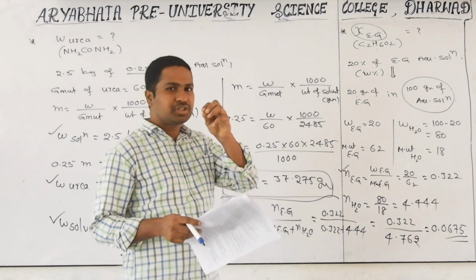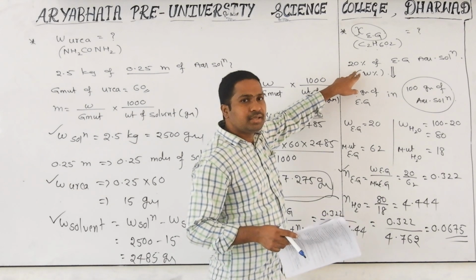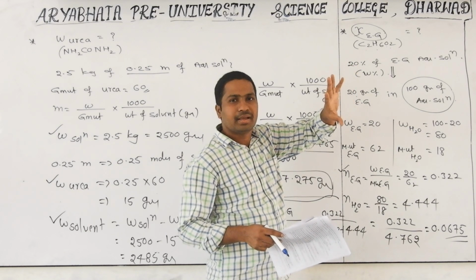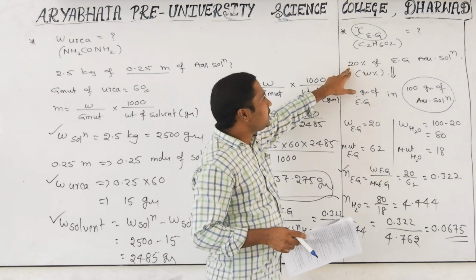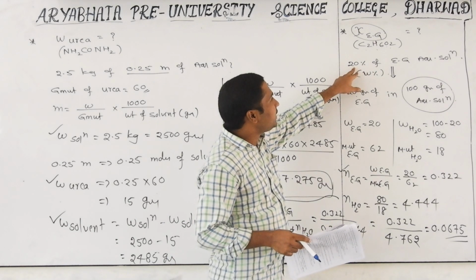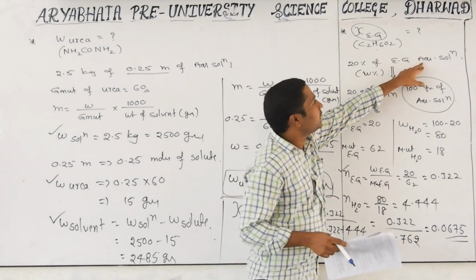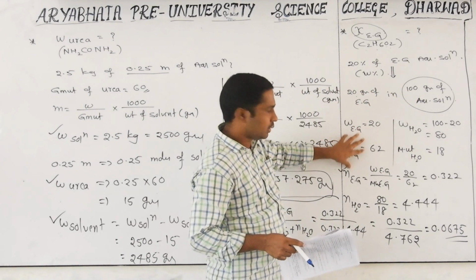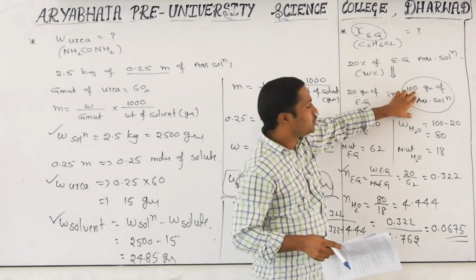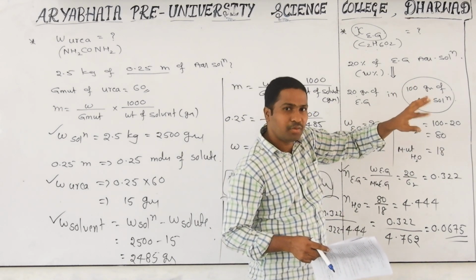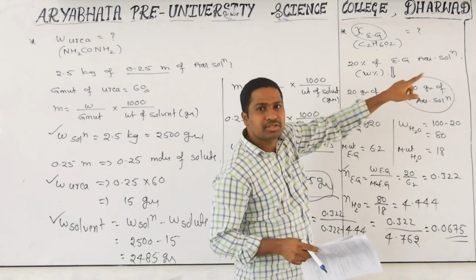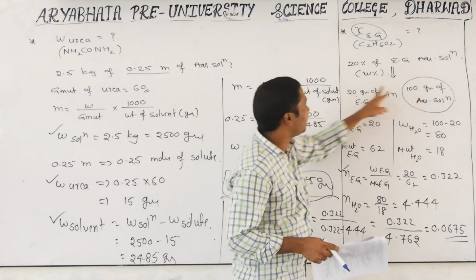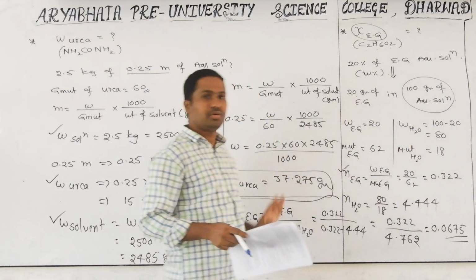This is the answer for this one. The only work here is how to convert the percentage into a statement or information. What is the percentage meaning? 20 grams of ethylene glycol is present in how much solution? 100 grams. It's a very clear solute. We have molecular weight and number of moles, but we have the solution, we don't want that. We want the solvent. Solute plus solvent is equal to solution. But I want the solvent, then solution minus solute, that is nothing but 100 minus 20. We are getting 80.